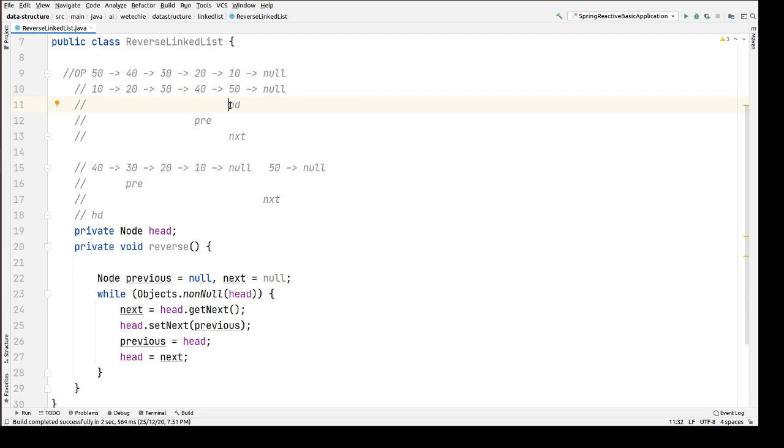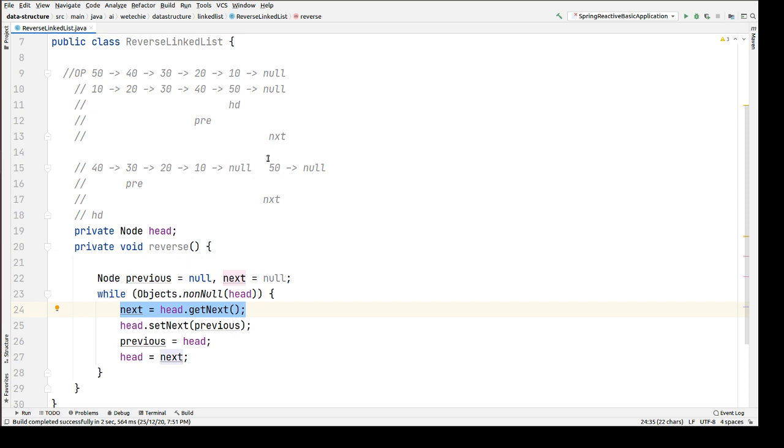So inside this we will be moving our next pointer one step forward. So we are assigning head dot next, means head is this and next of head is null. So next should start pointing to null, right? We are moving this one step forward, right?